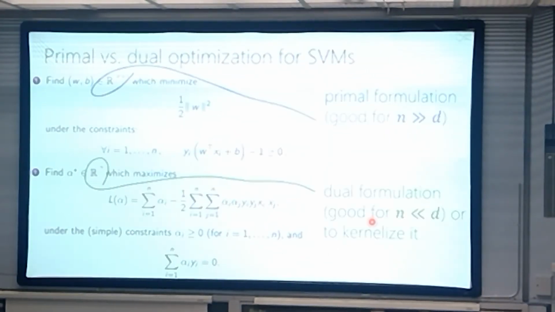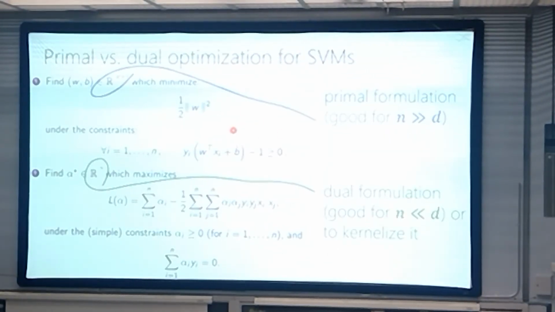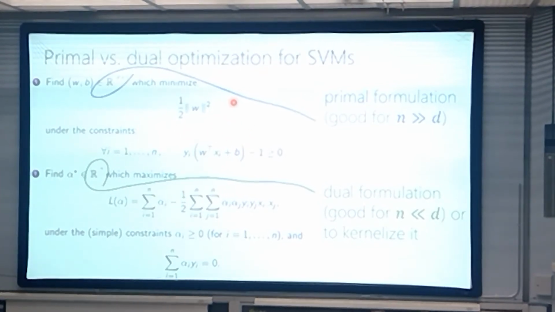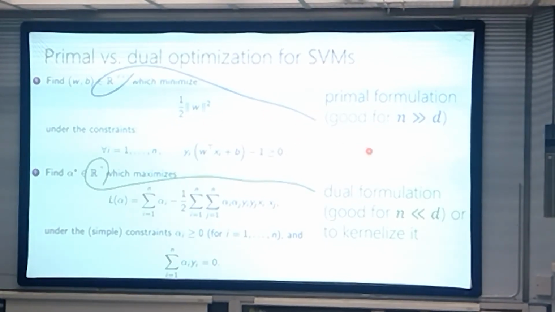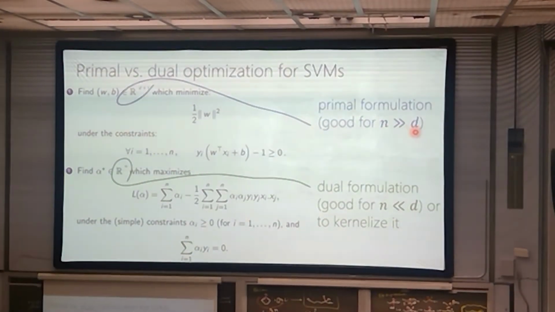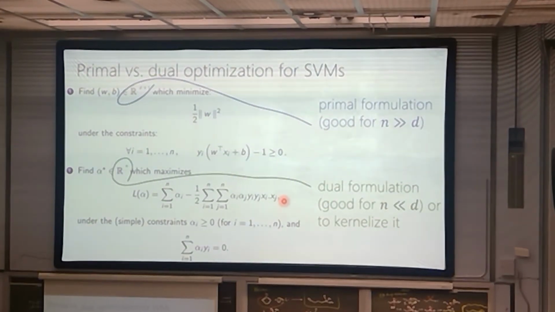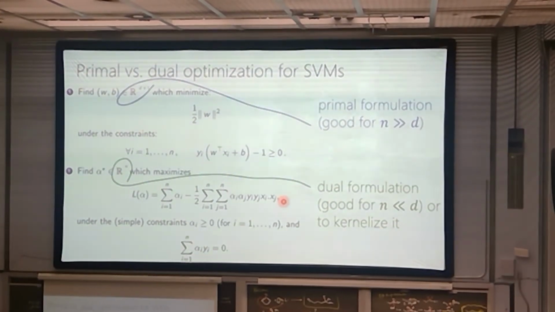And then there is this point that we've made throughout the course. Although you didn't see it with respect to this kind of duality before, you saw it with kernel ridge regression: in the original formulation, it was good when n was much bigger than the number of dimensions. But if you had it the other way around, or you wanted to use a kernel to lift your feature space, then you wanted to use it in this other way with a kernel. And here that emerges very naturally when you use the dual formulation of the Lagrangian.